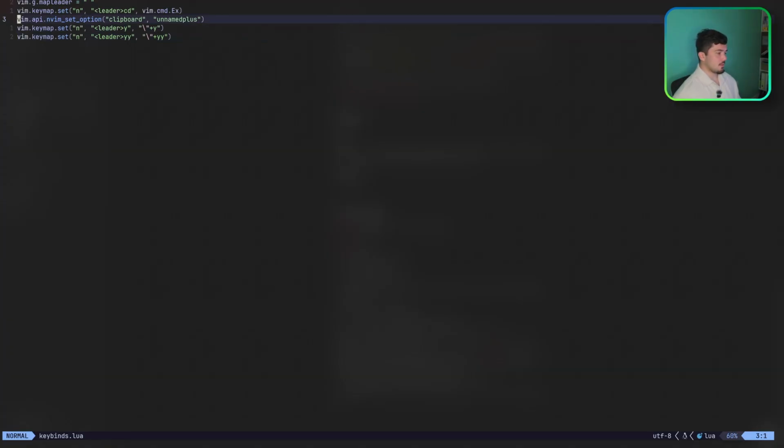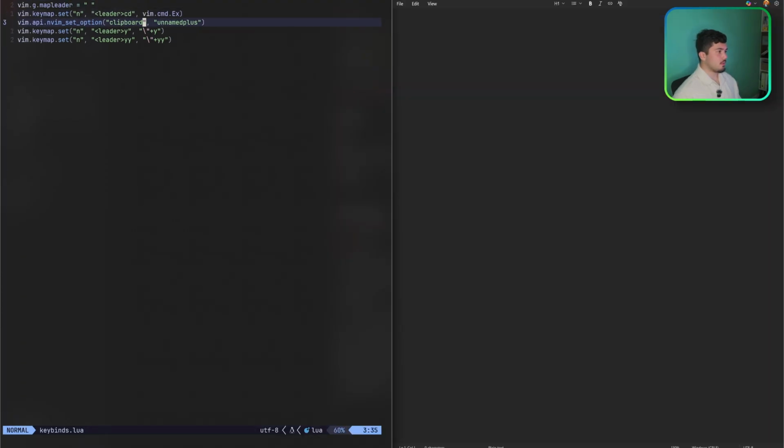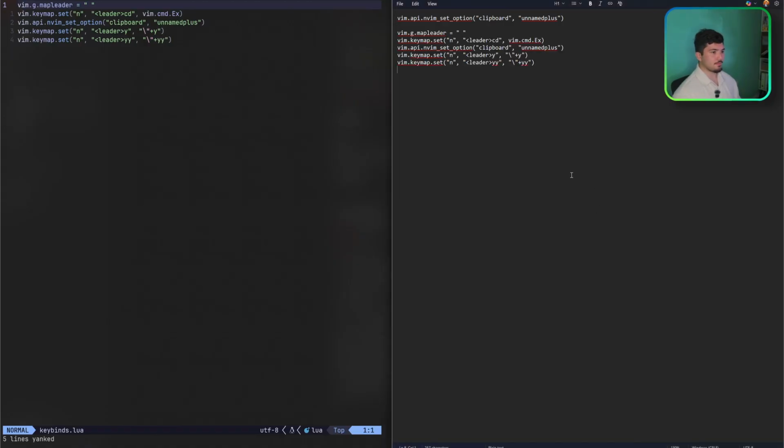Like, I'm going to open my notepad, and if I wanted to copy just one line, I could press here space yy, and here I can press Ctrl V, and I copied the whole line, just one line. Or here I can go to visual mode and to the end of the file with capital G, and then I can yank it with space y. Now I can paste it here.